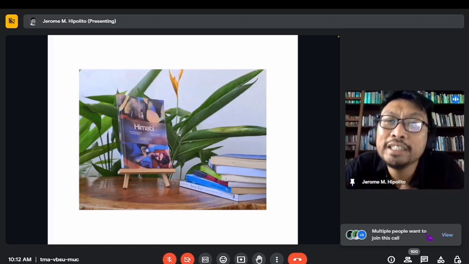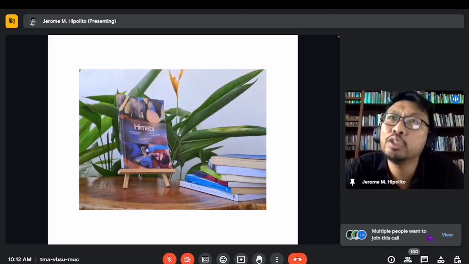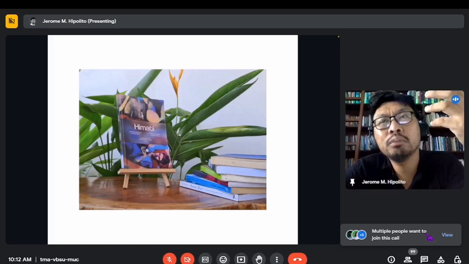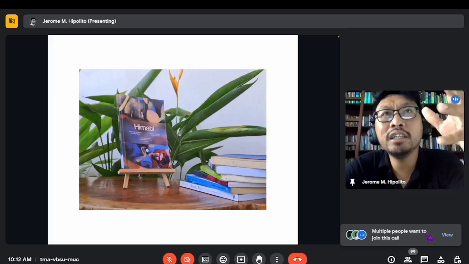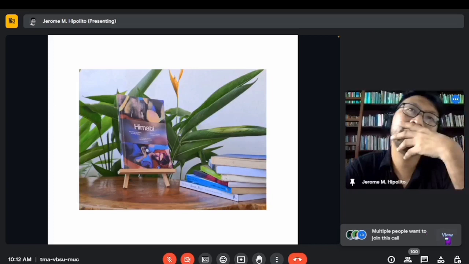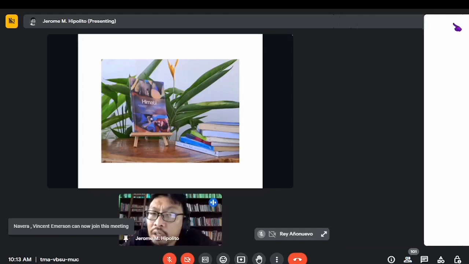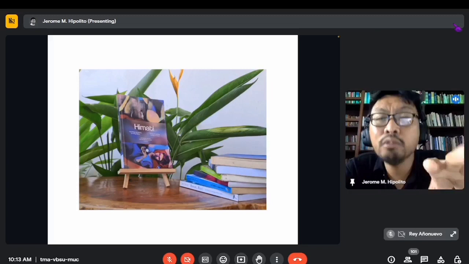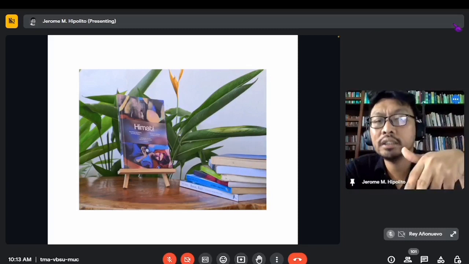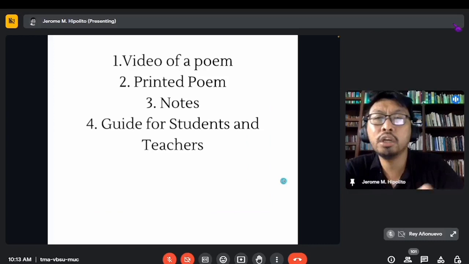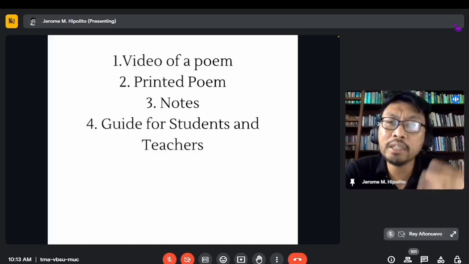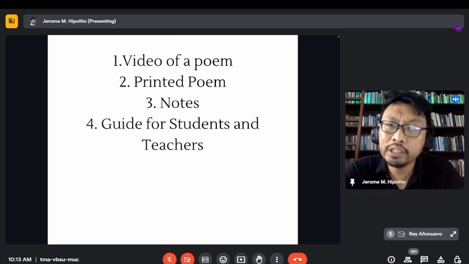So later on they decided to produce a book as a complementary to the video. So now the text becomes alive because it was produced in a video where a popular icon is reading, in the hope that the public will be inspired to read the text. Hindi lang ito Bicol text, may mga foreign text din, mga Philippine text there. And then ginawa nila ng manual on how to integrate this video into your own classroom. So yung design nila mas simple kasi more on the video, the book is a complementary on how to introduce the video of poetry reading to the classroom.